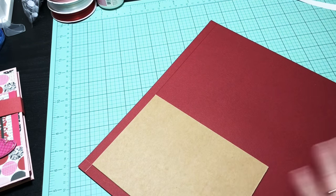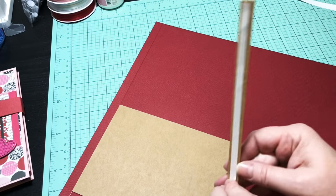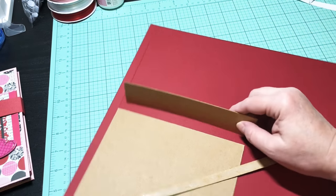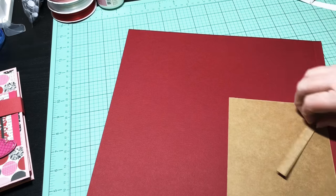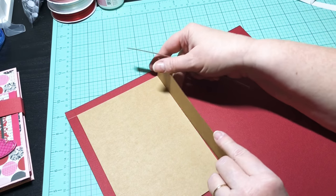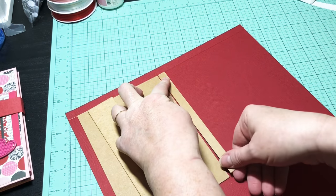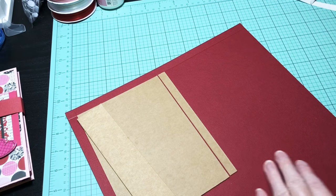Now I need to put my center piece and then the other piece. Take off the tape cover and grab the extra piece of chipboard. When adhering, put a scrap piece of chipboard in between as a spacer. Put it in flush with the top — line up your piece at the top — that way you have that little space of chipboard in between. Do the same thing with the other one.